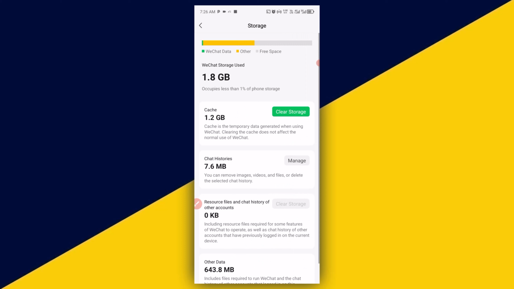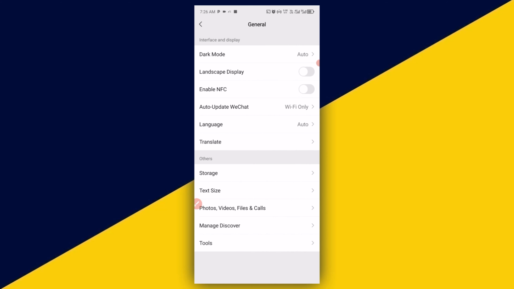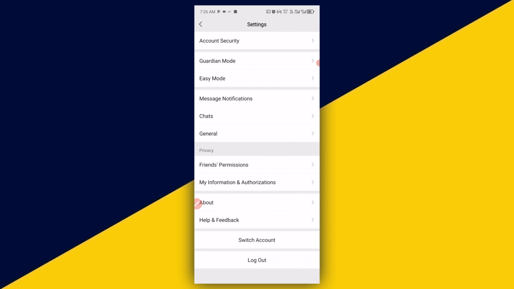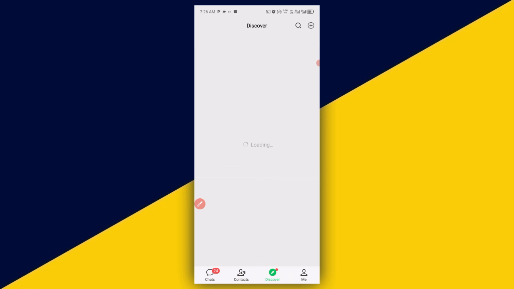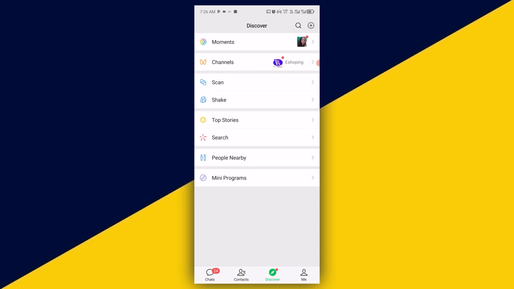So just go back, back. Then what you can do here is to go to discover. Then the next thing you can do is to simply click on scan.